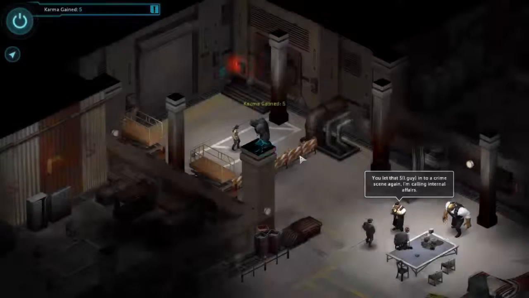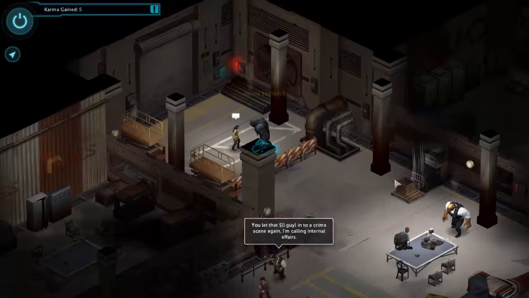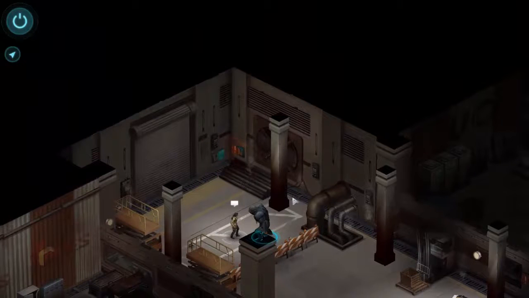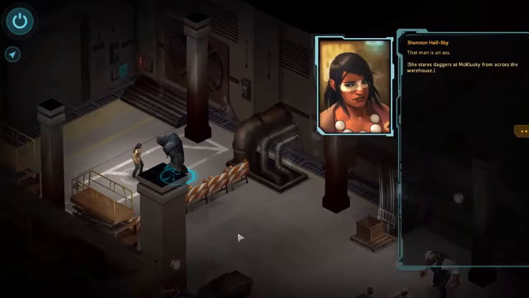Alright, she didn't get a chance to speak with the spirits and find out what was really going on. We do get another chance to talk to her. Unfortunately, I can't speak with Aguirre again. So let's just talk to Shannon.